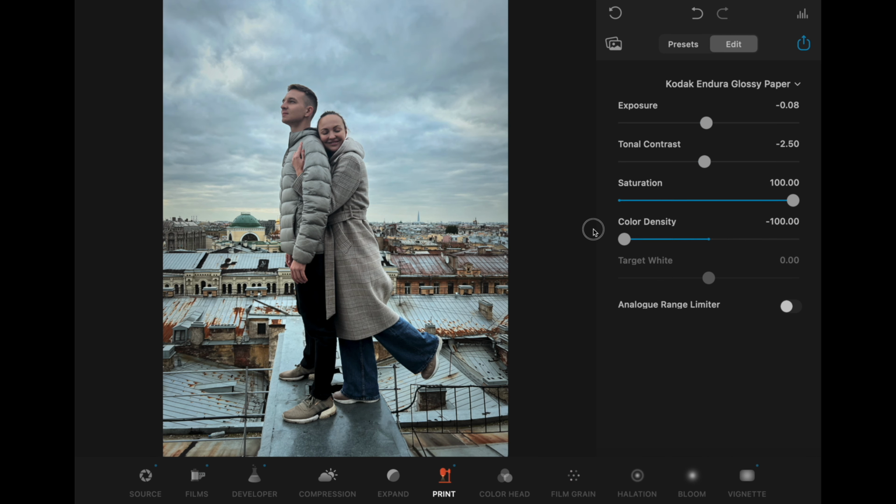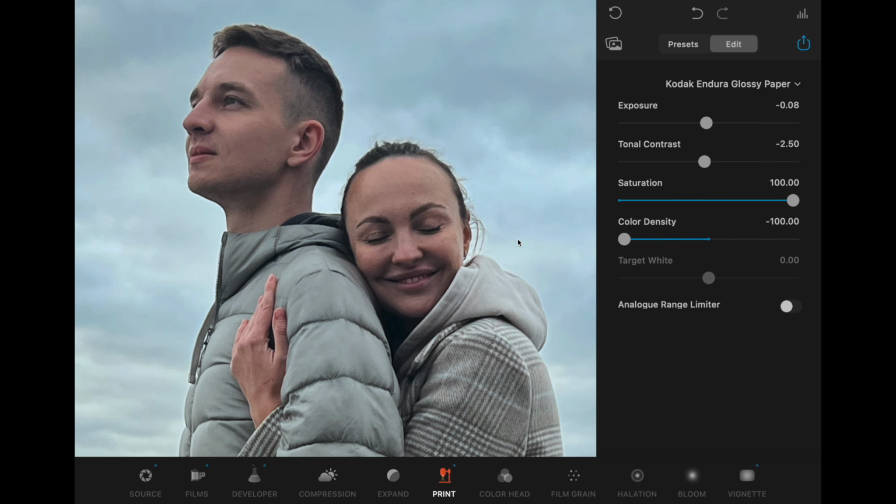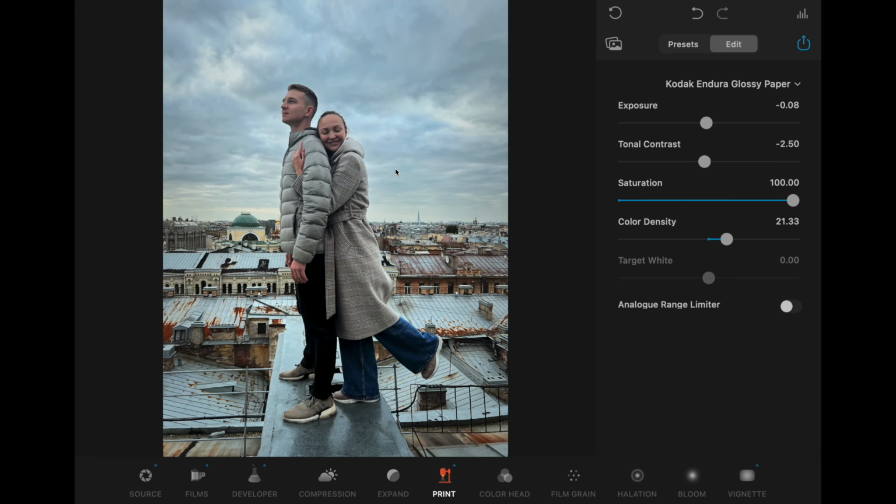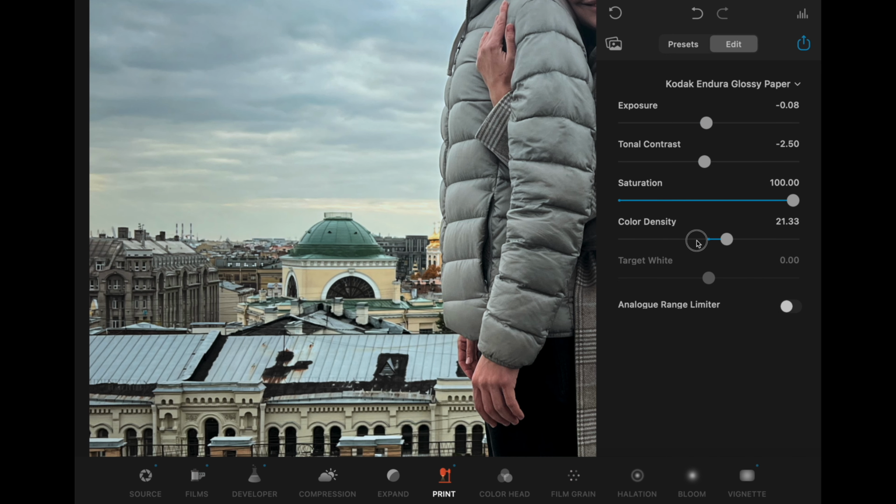So let's zoom in: double tap on the image and you'll be zooming in, or you can just pinch to zoom. So here is without color density and here is with color density. It kind of adds color to special colors or areas. So for instance, right here, without color density, with color density, it acts more on skin, let me say, skin and reds and oranges.